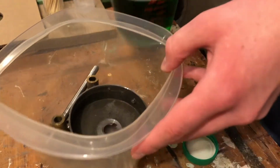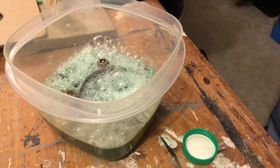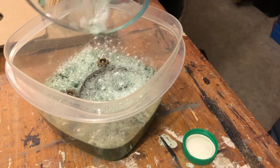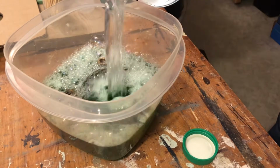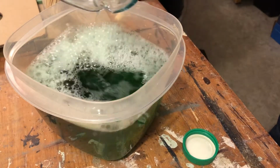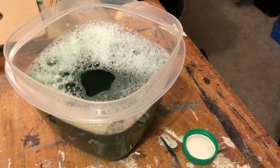So there's 2 cups of Simple Green. I think that, yeah, that'll actually be enough Simple Green. And now I just got to go get 2 cups of water. And there goes the water. 2 cups of that, 2 cups of that. And we'll see how that works.